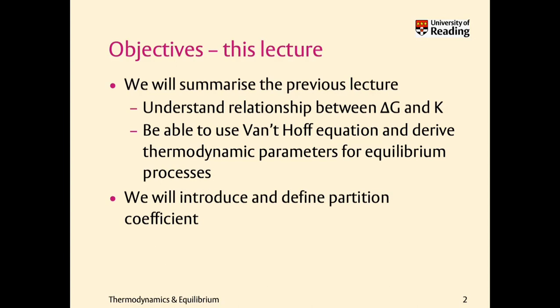So in this lecture we will summarize the previous lecture where we were looking at the relationship between delta G and the equilibrium constant K. And we'll make it so that we can use the Van 't Hoff equation and derive thermodynamic parameters for the equilibrium process from two experiments that were carried out at two different temperatures. I'm also going to introduce to you the partition coefficient as an example of a physical equilibrium process.